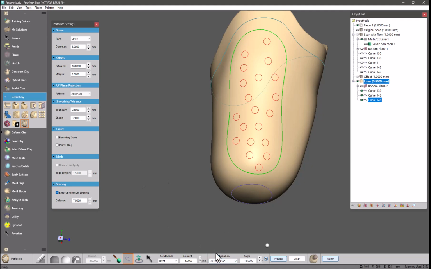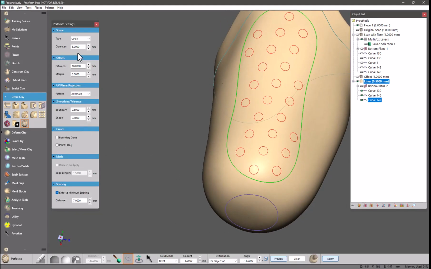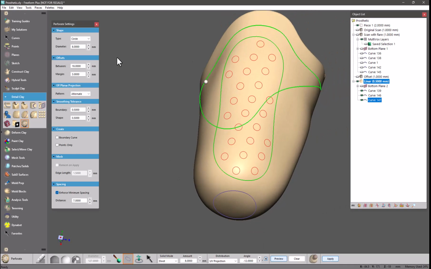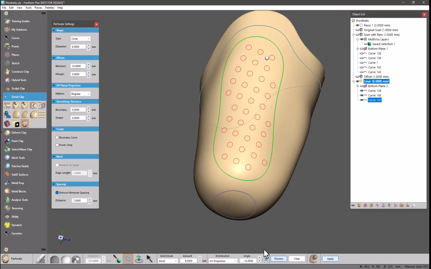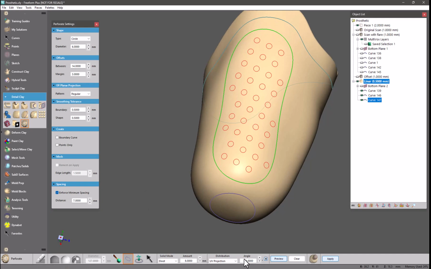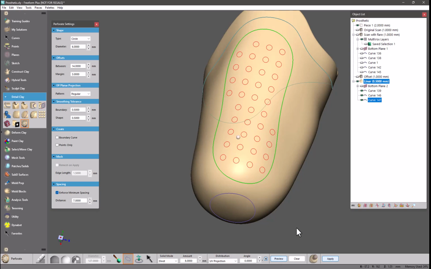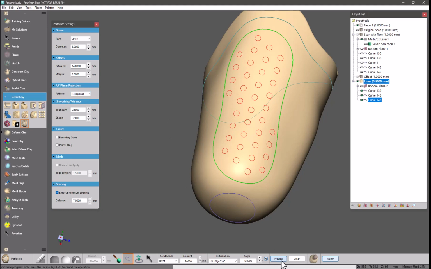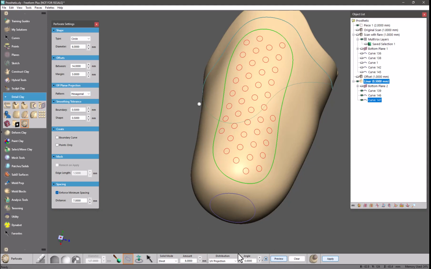And now I will turn on UV projection. The difference is a little hard to tell, just because they're spaced a bit far apart. So if I bring them a little bit closer together, you can see now that they are appearing in a row. If I set my angle to 0, they are in a grid. I can change the grid from a regular grid to alternating, or even hexagonal. So it changes the properties of how they're distributed, how it's calculated.